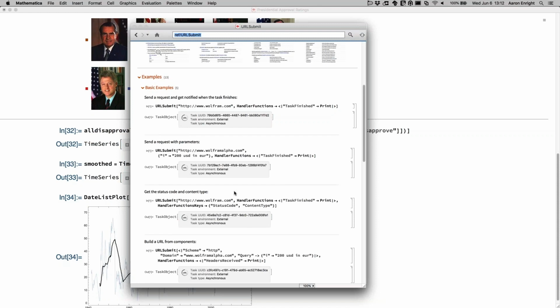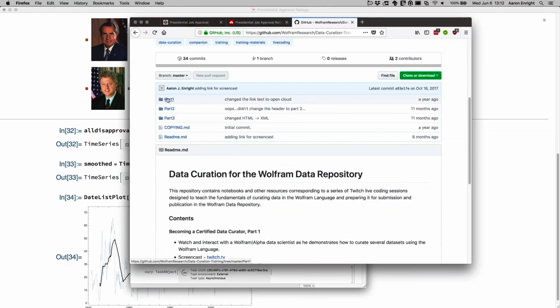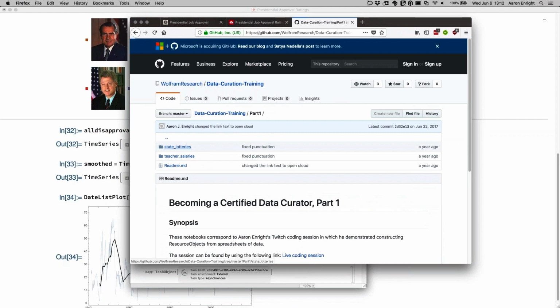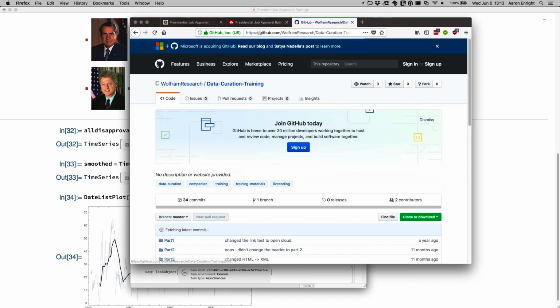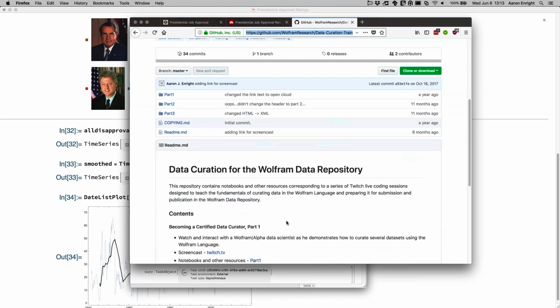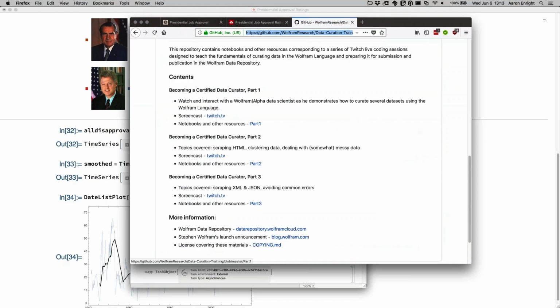So those notebooks are filled out in a little bit better detail than what I did just here. We did state lotteries, and there's the resource subscription. Let's just go to the top level. This also has links to the screencasts themselves if you can't get enough of hearing me talk about scraping. There you are.